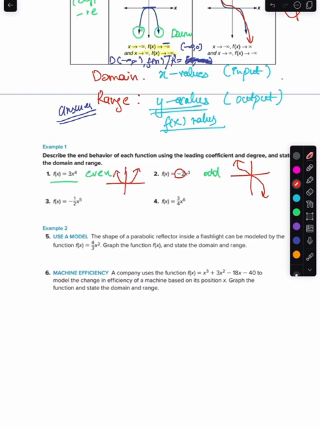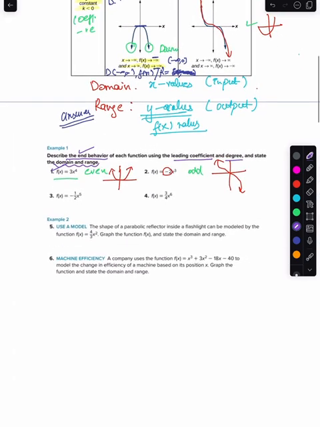I should just know how the graph behaves. Now if I talk about the end behavior part, it says describe the end behavior using leading coefficient and degree, state the domain and range. So if you understand end behavior, domain and range will be the same part. You can match it from the up thing. So not to repeat here, I think it would be okay to understand.